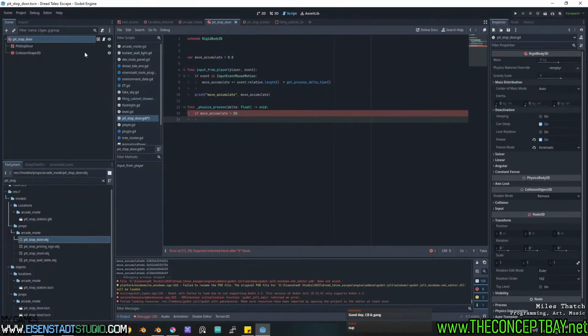Okay, so I need to shift the door to the left. Specifically, it has to be to the left in its basis.